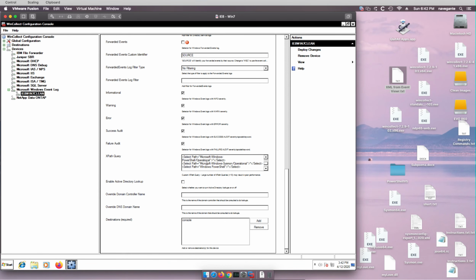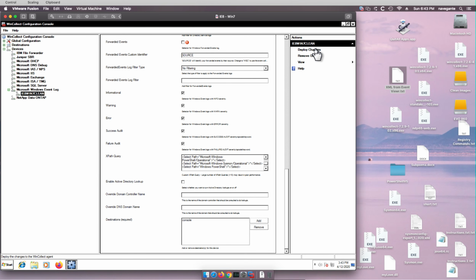This is very important, because this is the filtering that is going to tell WinCollect, don't send this stuff, only send this specific stuff to QRadar. So between the Sysmon config file XML that we installed in the beginning that filters the stuff from Sysmon, and this additional filter that tells you what to send and what not to send, these are very important to keep your EPS in check.